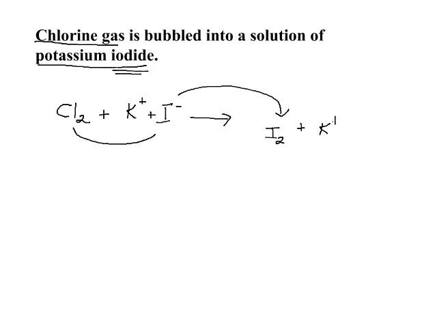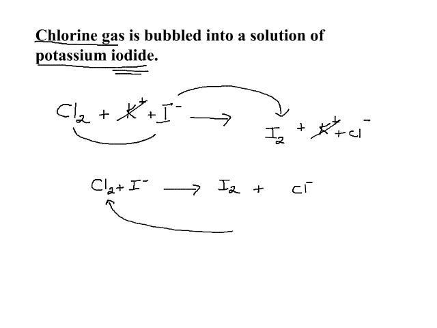Your potassium chloride compound would be soluble. So if you look at your spectator ion, again, it's only going to be the potassium ion. So what you've done is you've taken the elemental chlorine gas and turned it into an ion, and you have taken the iodide ion and turned it into elemental iodine. And this is always the format for your single replacement of a halogen. Your elemental halogen goes to an ion, and your ion goes to the elemental halogen.